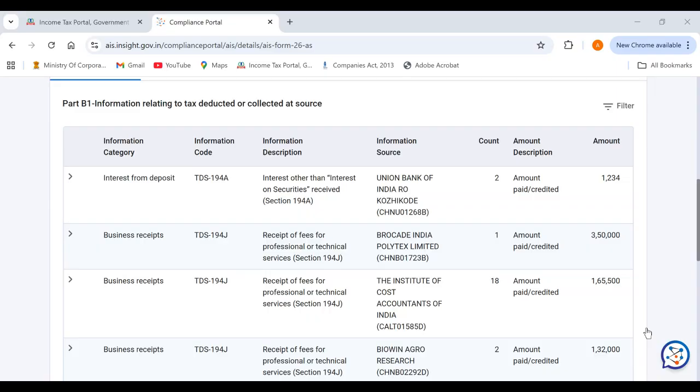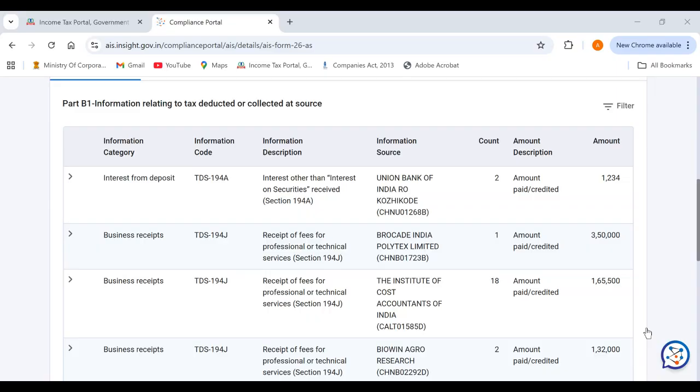Apart from the TDS deducted, there is all other information, high value transaction information. Suppose I have sold any movable property, purchased any movable property. Suppose I am having heavy credit card transactions. Suppose I have sold or purchased any securities in the stock exchange. All those transactions would appear in my AIS. So the income tax department knows a lot of transactions done by me.